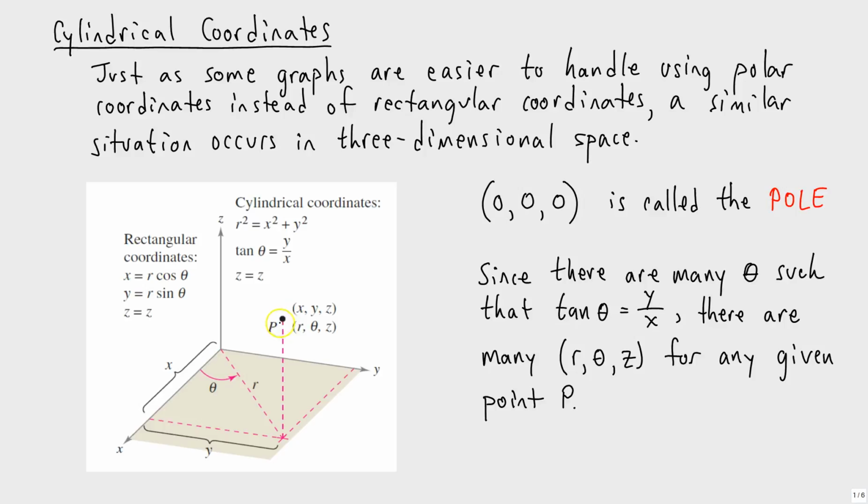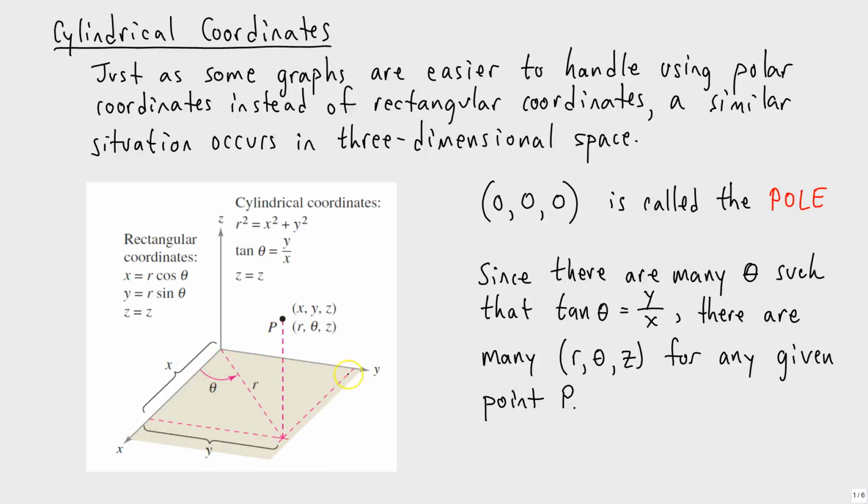Say you've got a point in 3 dimensions, point P, and in our traditional coordinate system its point is X, Y, Z. So you go along the X axis, along the Y axis, and up the Z axis to that point. Now we want an alternate way to represent that exact same point. We've got this distance, which is the Y coordinate, this distance, which is the X coordinate, and this distance, which is the Z coordinate. So how can we represent that same point in a different way?